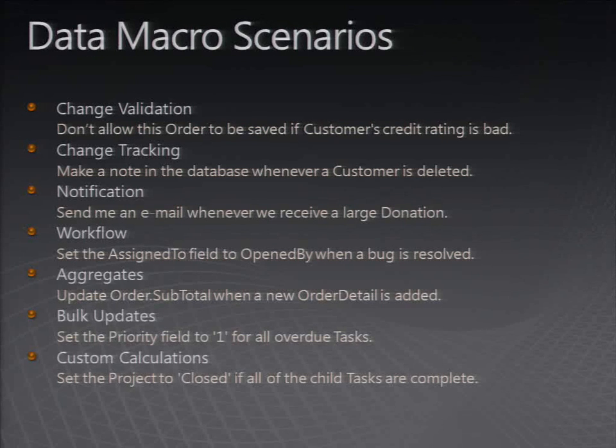We also give the ability through data macros to do bulk updates. So one of the examples that we have is if I've got a project and a bunch of tasks and I finish the project and set it to completed, I probably want to make sure all my tasks are set to completed too, so I can have that action be based off of the other one and do kind of bulk operations. And that's the same with kind of custom calculations. You can have it set up so if I have 15 tasks in one project, as soon as the last task is closed, the project is automatically closed. So you can do the logic the other way. And data macros really give you that ability.